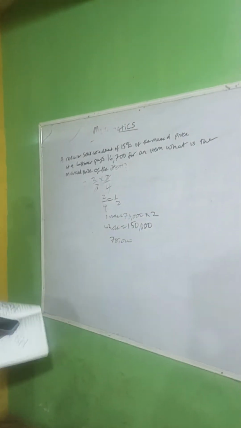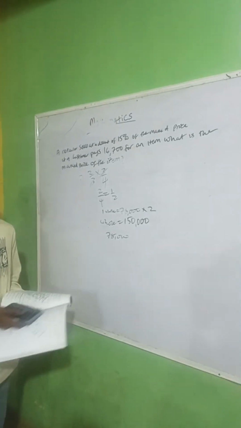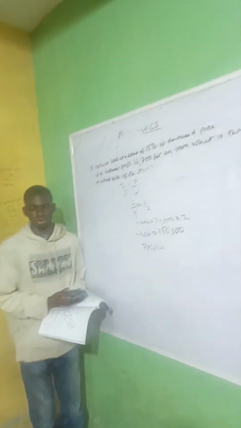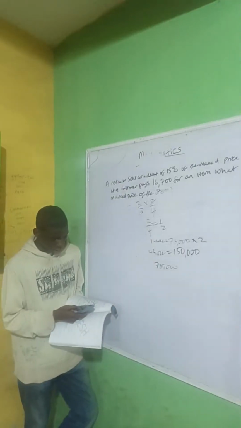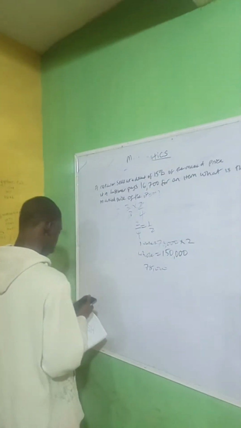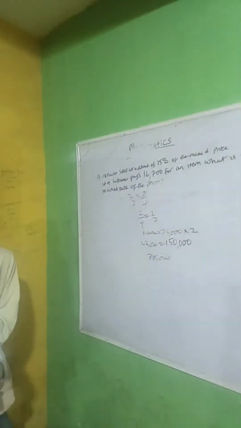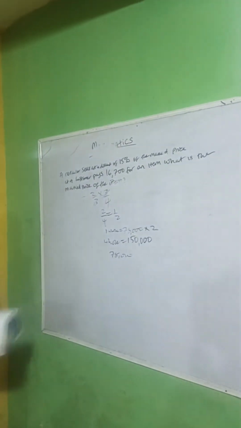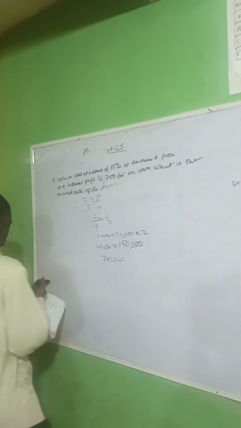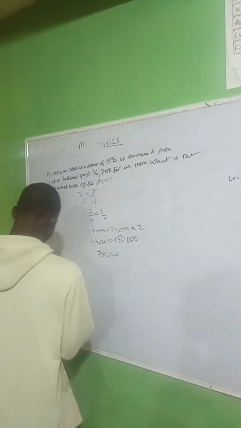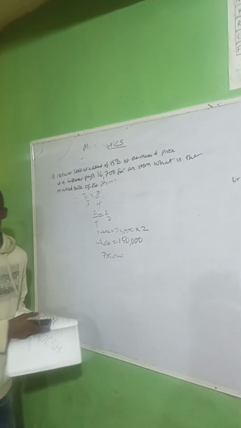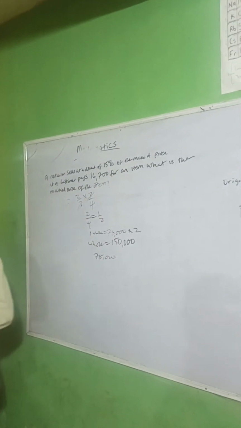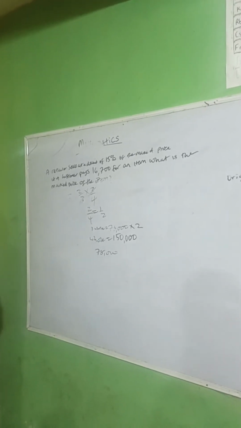So now, in the question, we are given that what's the ratio? A ratio B is what? 4 ratio 3. So the difference is just, A has 4 parts and B has 3 parts. So the difference is 4 minus 3, which will give you 1, right? So we know that one part is 800 naira.